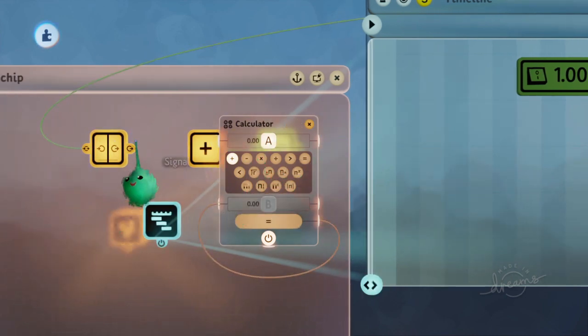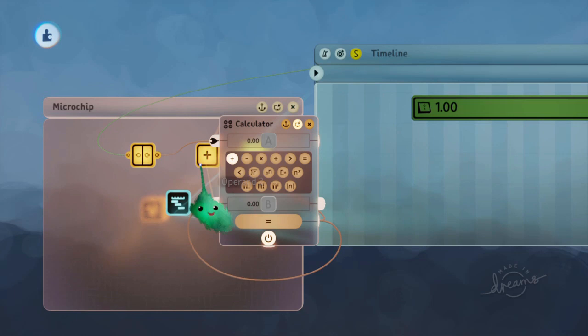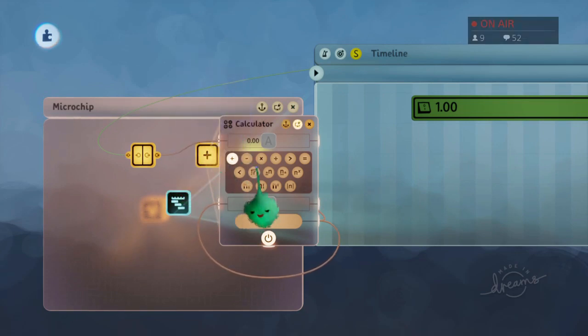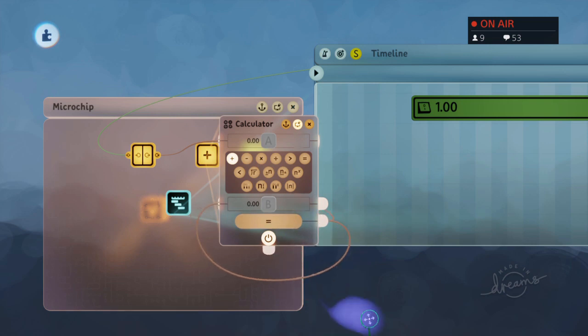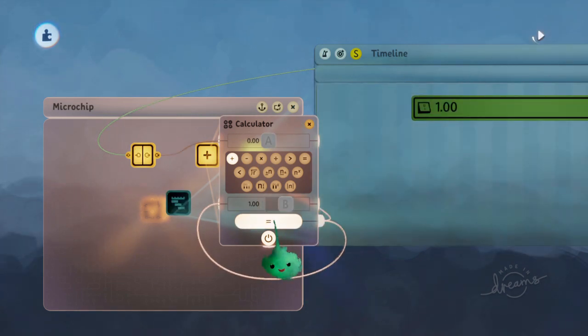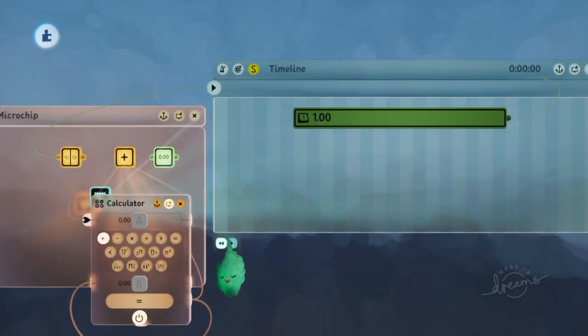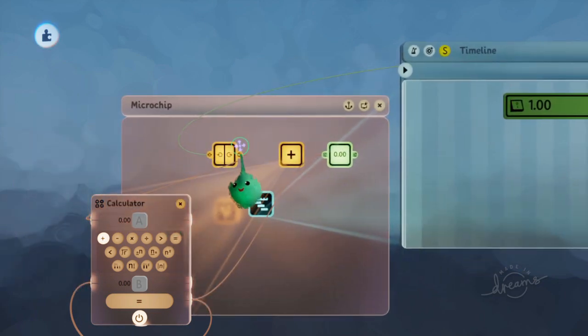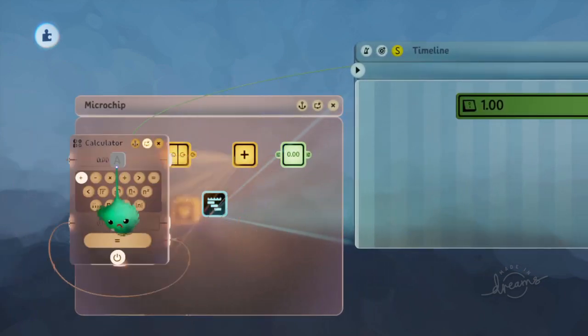So if we wire that in there, we can see how many frames of logic the pulse runs for that it's on. So if we play, it's just stuck at 1 now, and that's what a pulse is. And you can use it to trigger logic and things like that.